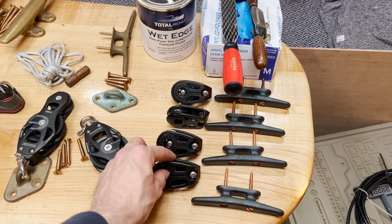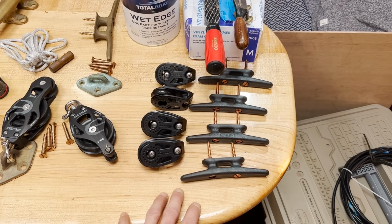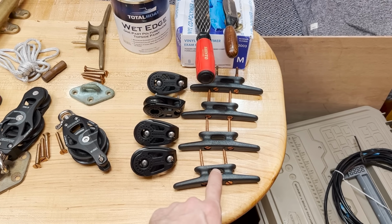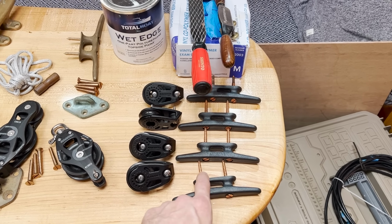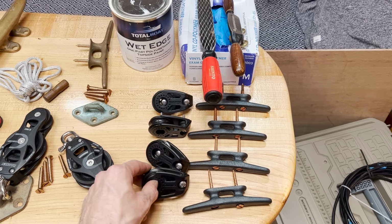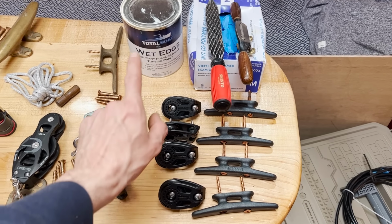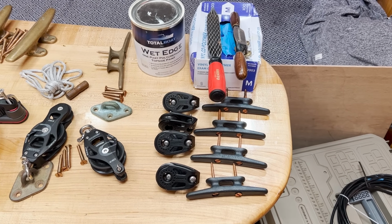These cheek blocks and the cleats are for the reef points on the main and the mizzen. So the line will go through the cheek block and then get snugged up on the cleat. But I need a little flat spot for the back of the cleat and an even bigger, flatter spot for the back of the cheek block. And when I make that flat spot on the booms, I want to put some paint on it, and I can't do that until it warms up a little bit.